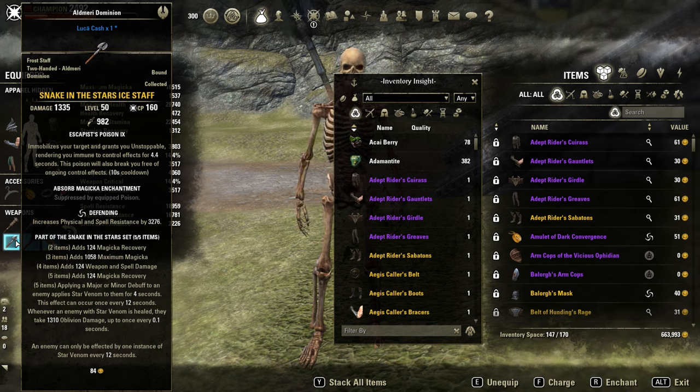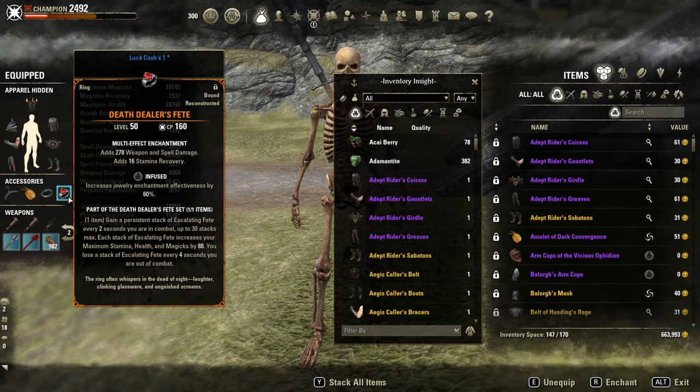Especially if your target is under pressure, in execute range, it's pretty hard for them to heal themselves with this set applied. And we can even backbite, which is pretty nice. As Mythic, Deathless Feat, probably a must have for every sorcerer. We need the extra stamina, magicka and the HP.